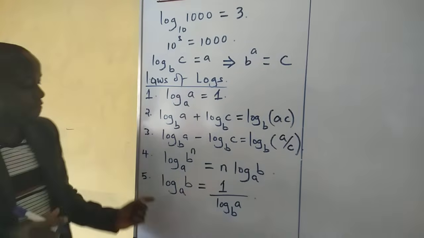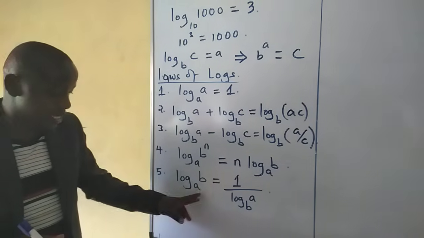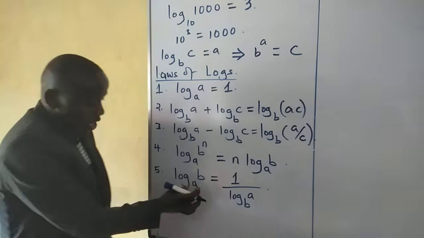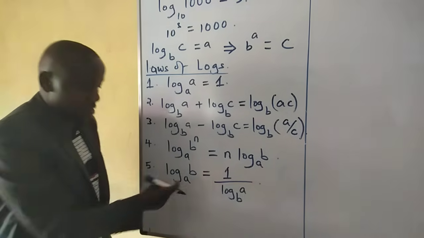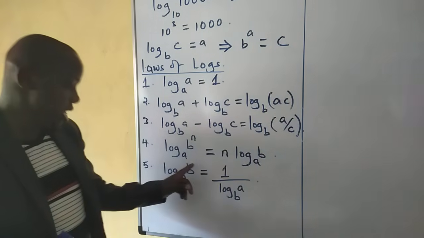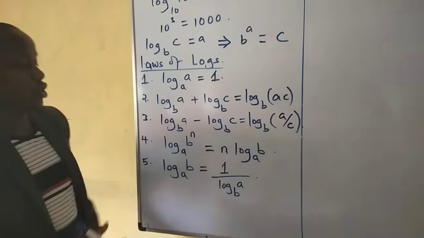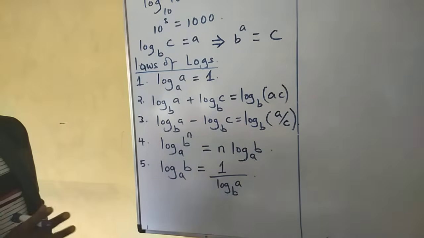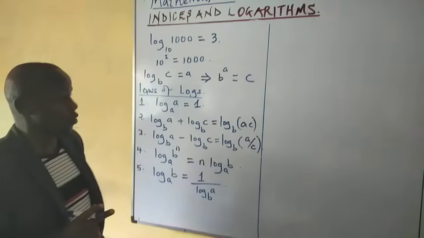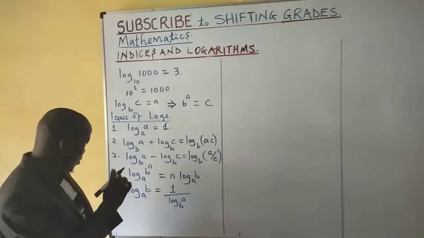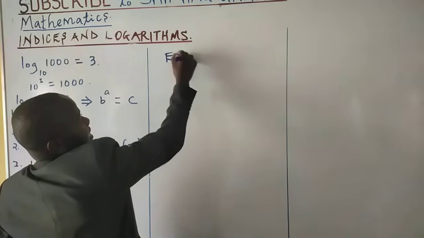Therefore, when we have the logarithm of a number to a given base, let's say log b to base a, then when we take the reciprocal of this, the number and the base change, and if it was log b to base a, it now becomes log a to base b. So these are simply the 5 basic laws of logarithms. I would like to give several examples, which I am sure are going to employ almost all the laws stipulated in this list. Therefore, examples.